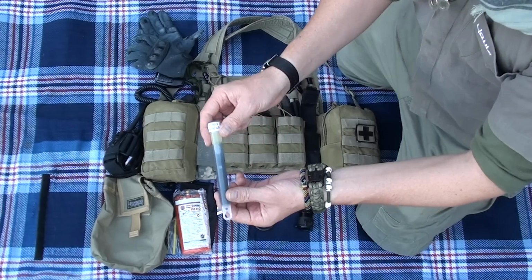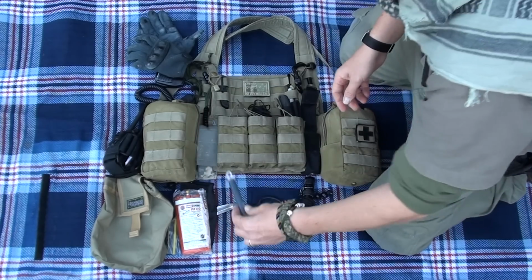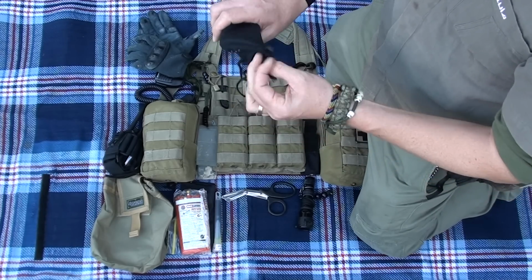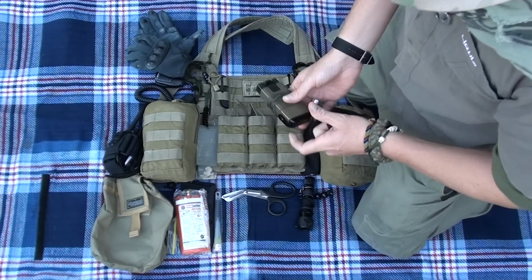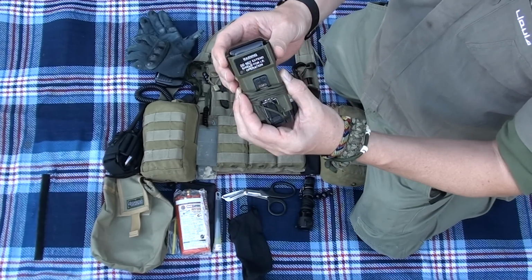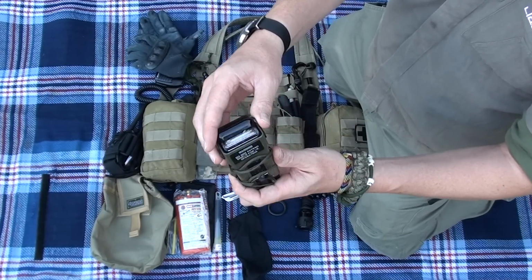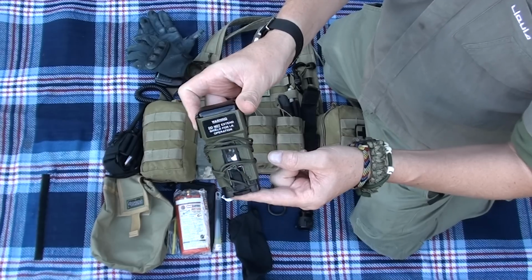Got an infrared glow stick, 6 to 8 hours infrared, because I have night vision equipment. This is more safety rescue stuff in the mag pouches. This is an ACR MS2000 infrared strobe with the infrared cover, and it's got the blue filter so aircraft don't think it's incoming rounds, and it's got the lithium battery so I can operate in almost any temperature.